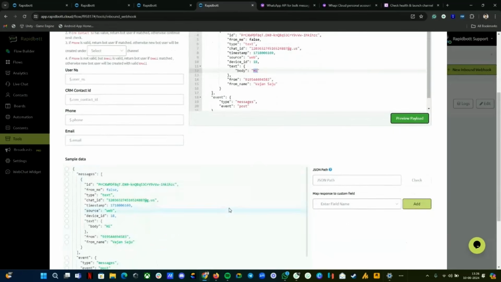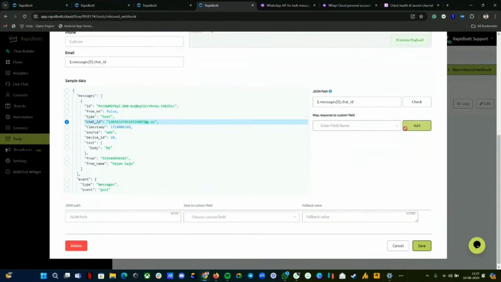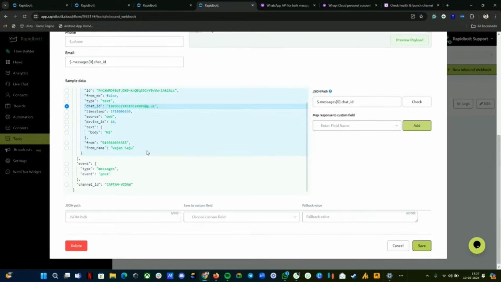So let's do one thing, click on this. You can find the chat ID here. Just copy the entire thing and paste it in the email field. Since we don't have any phone number or WhatsApp channel, we are not using a WhatsApp channel, so we don't have a phone number. We don't need to use phone number or any of the other options. You can use the email channel. So basically this value will be here and it will create a user in the builder and the automation will run through that. So for that, after that we need to do one more thing. Here you can see this option from me.